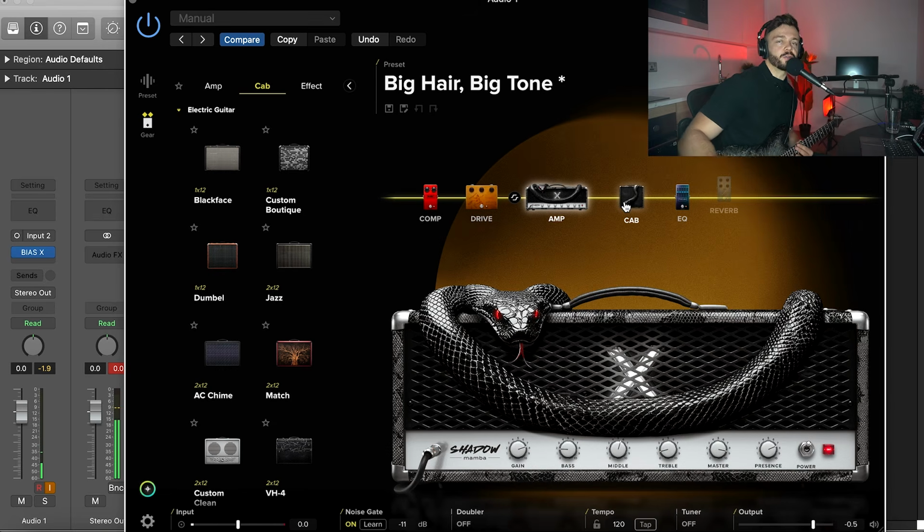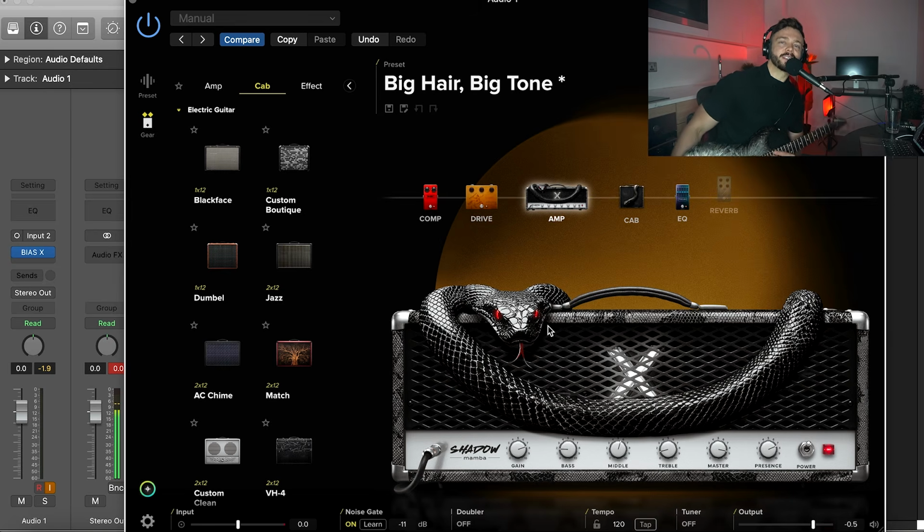Bias X also features real-time saturation modeling. So the amp circuits, preamps, and effects respond like their analog counterparts, rich, responsive, and harmonically complex. Elsewhere, the effects included are trained on vintage analog gear to replicate that classic non-linear behavior and dynamic interaction. And I've got to say, when I'm trying this, I can definitely notice this. It's especially noticeable in the overdrives, delays, and reverbs.